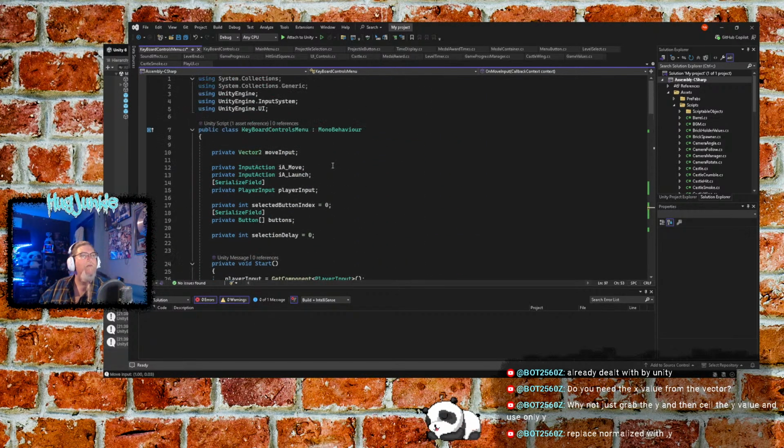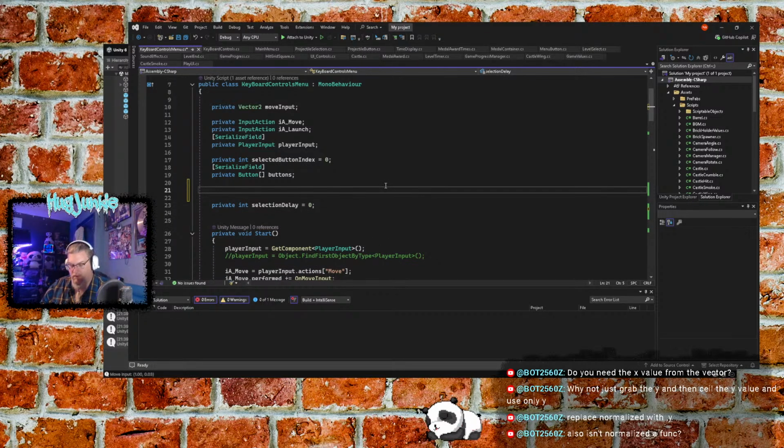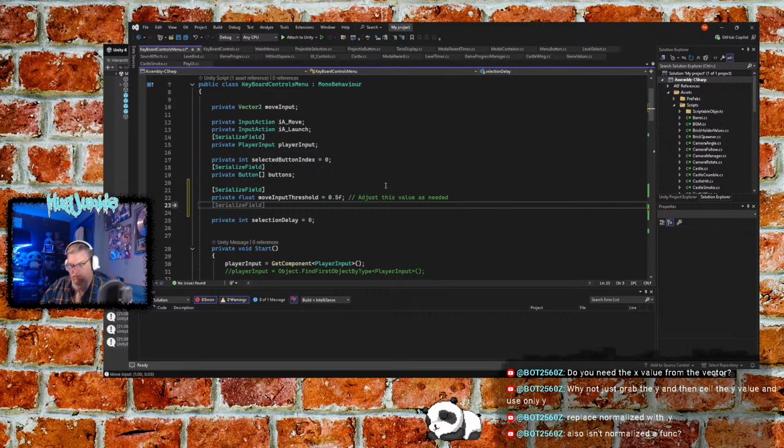Let's put another variable in here. We'll make it a serialized one so we can see it. Private, this could be a float. Oh, okay, I like that suggestion from the Copilot.